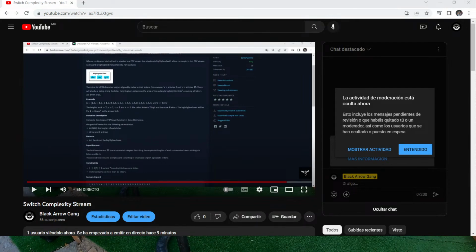The section area for this word is 3 times 1 times 3 equals 9 millimeters square. So recall that the width of each character is 1 millimeter. I don't get it.